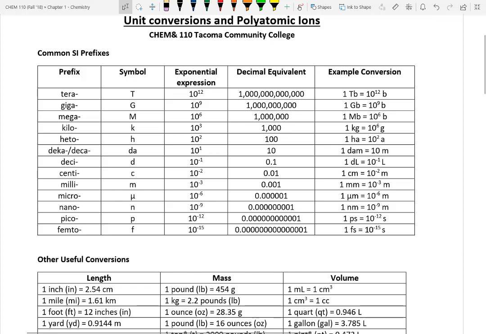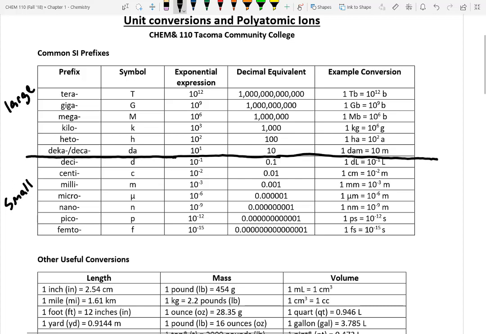All right, so during exams and quizzes, you'll have access to this. I'll give you a copy, but you should know how to use it, right? This is just a tool. What I like to do is draw a line down the middle, going along here. Basically, everything above that line is larger than the base unit. Everything below is going to be small, and it's pretty complicated. That's why I'm not forcing you to memorize it.